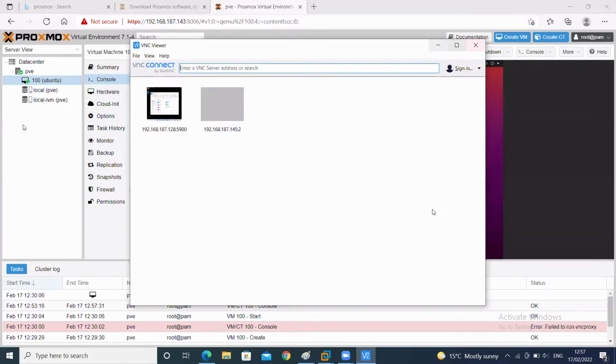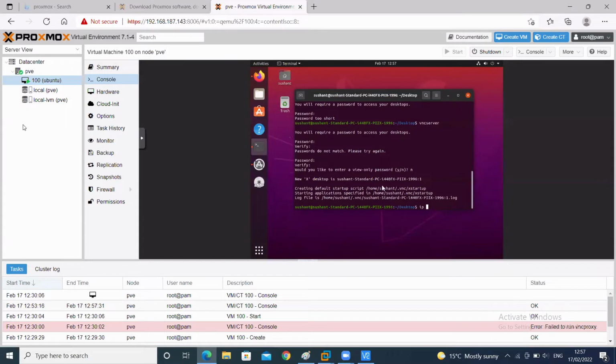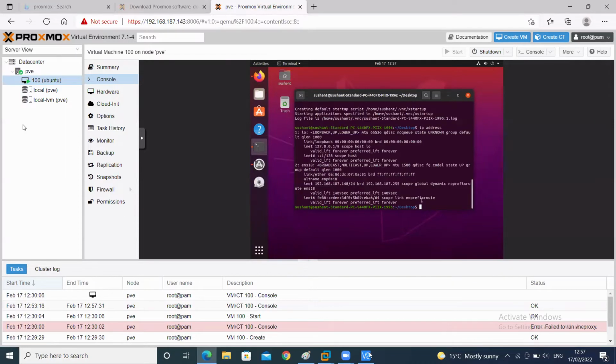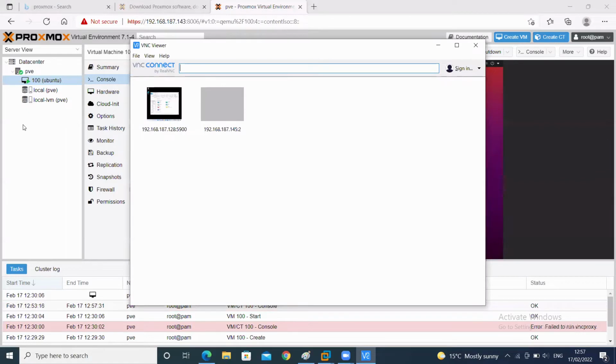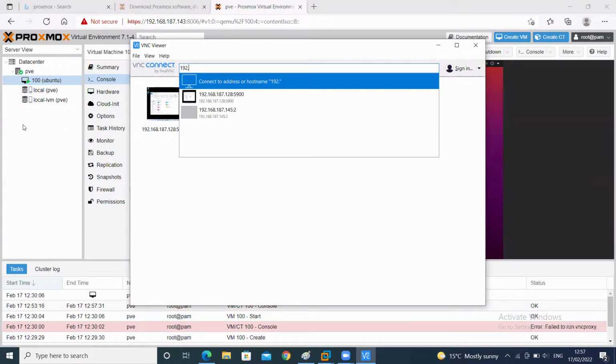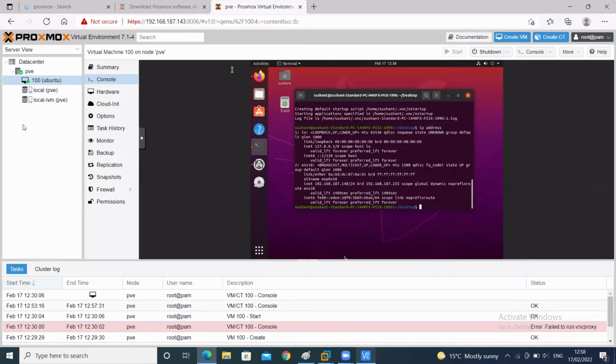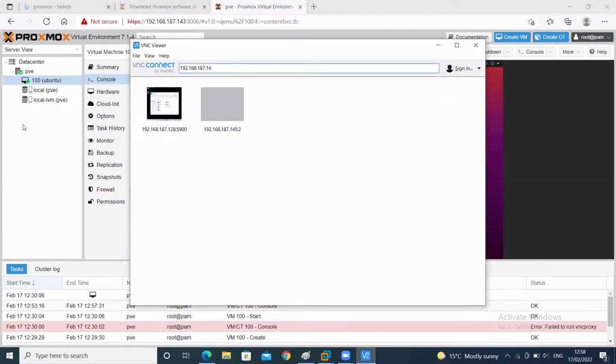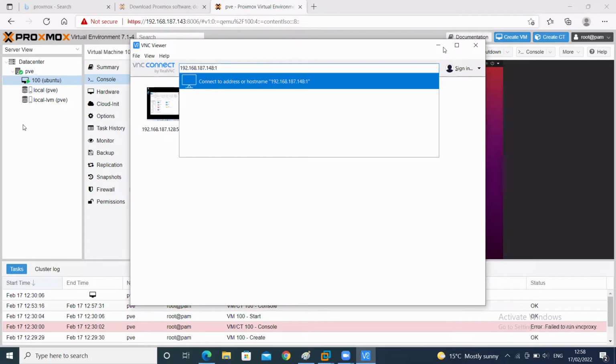You will get the IP address, this is 192.168.148, and :1 because it is showing over here 1.